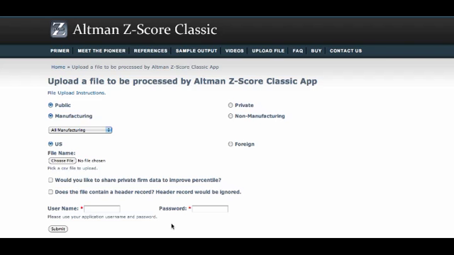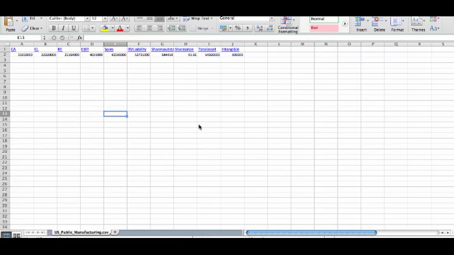So with this, let us take a look at an Excel spreadsheet. In this spreadsheet, we have current assets, current liabilities, retained earnings, earnings before interest and taxes, EBIT, sales, book value of liabilities, shares outstanding, share price, total assets, and intangible.